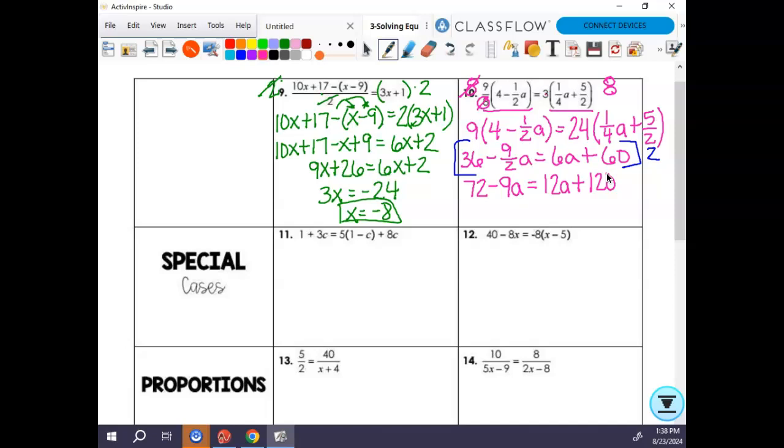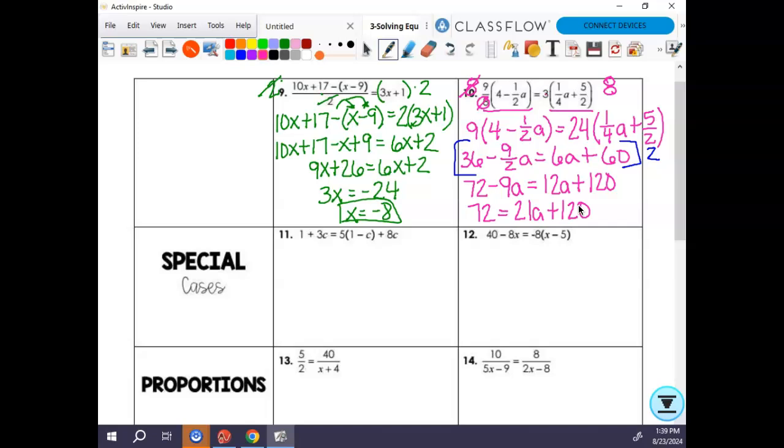Okay. You want to move the 9 or the 12? Like the number is going to be the same on either side. It's just the sign that would change. So I think I want to move the 9. So we'll have the 72 equals, what's 9 plus 12? 21. Wait. Oh, think in terms of money. You got 12 bucks. I give you another 9 bucks. What do you have? Right? You got 21. So 21A plus 120.